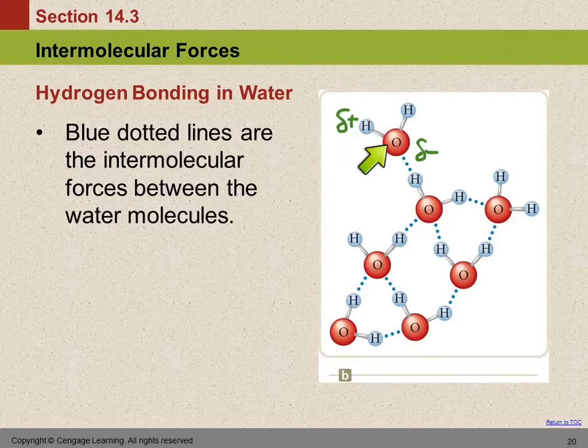But when we have a large difference in electronegativity, like there is between hydrogen and oxygen, this partial negative charge is greater, and the partial positive charge is greater than if you have, say, nitrogen and oxygen. Those are right next to each other. The electronegativity difference is smaller. The larger the difference, the larger the partial charge.